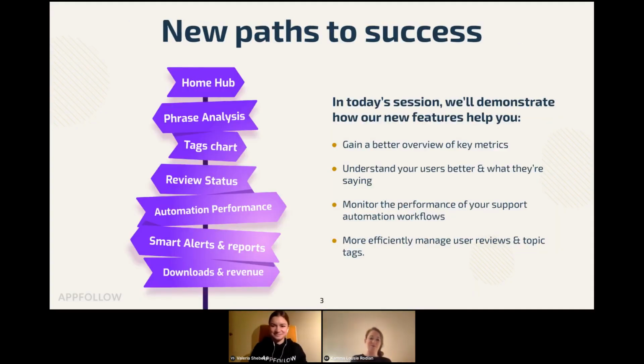So in this webinar, we will cover an amazing amount of features and functionalities. Valeria will demo the different features and also tell you a bit about what the values are. The objective of this session is to give you a better overview across all the features that are released, and a lot of them will help you get a better overview of your key metrics. It will also help you understand your users better and monitor the performance of your support automation workflows. I'm especially keen on showing you the feature called automation performance, an inspiring feature that can help you monitor the effect of your automation.